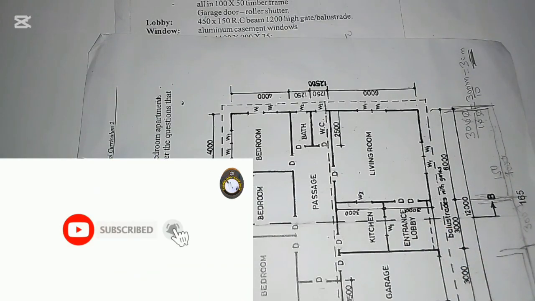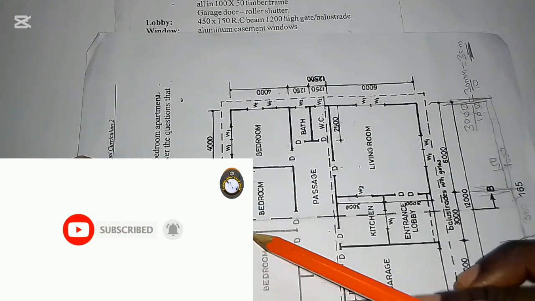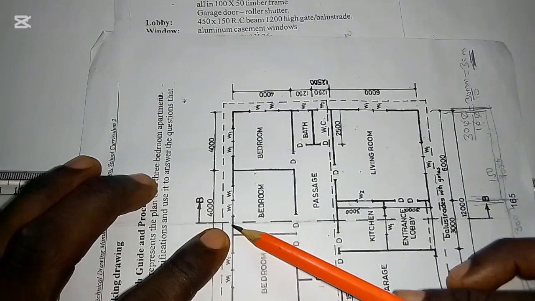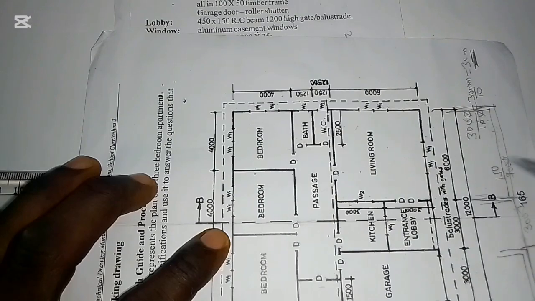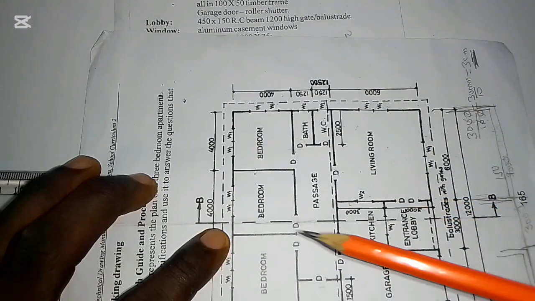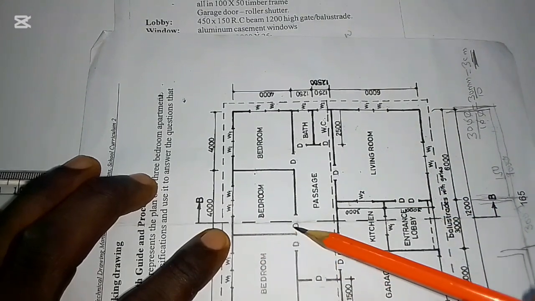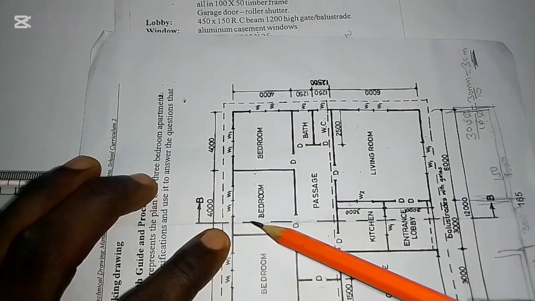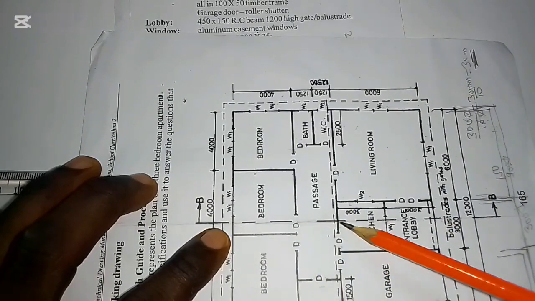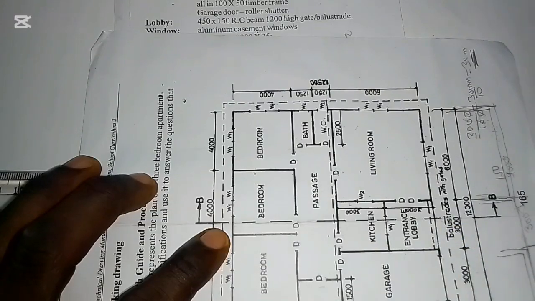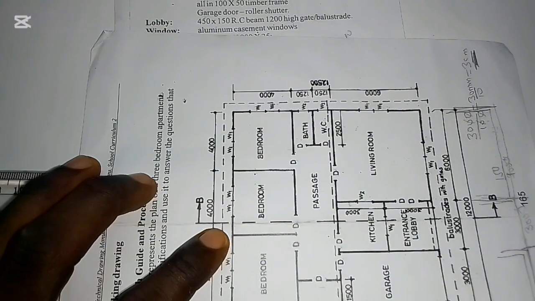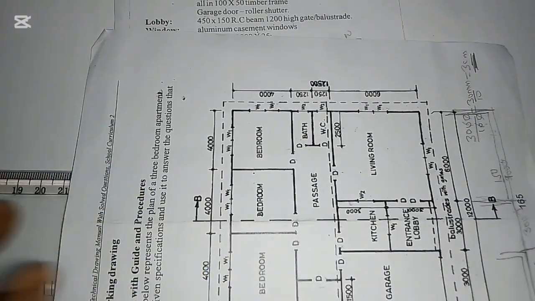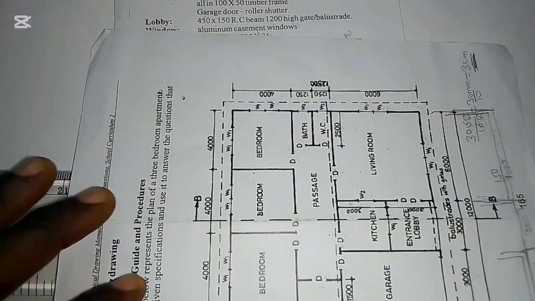Whichever floor plan is given to you, the number of foundations is determined by how many walls it cuts. Please take note. In your exam, you might be given any floor plan, so it depends on how many walls it cuts. For this one, it cuts here 1, 2, 3, 4, 5. It's very important, you must take note of that. So that is 5 foundations, and I'm going to be drawing 5 foundations. I will show us how we do that in this video.